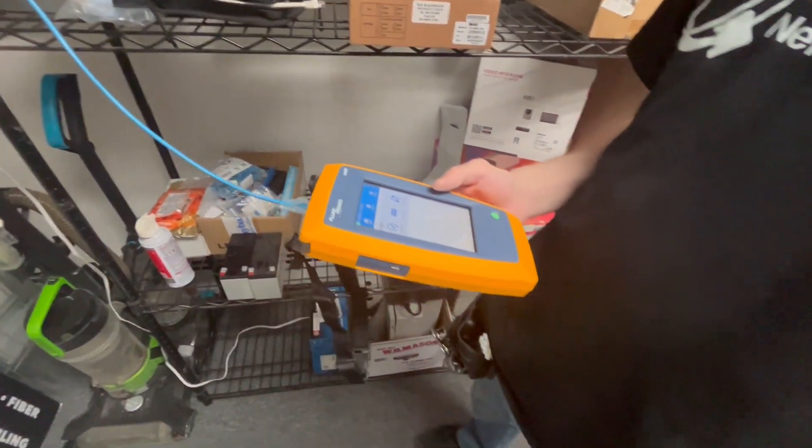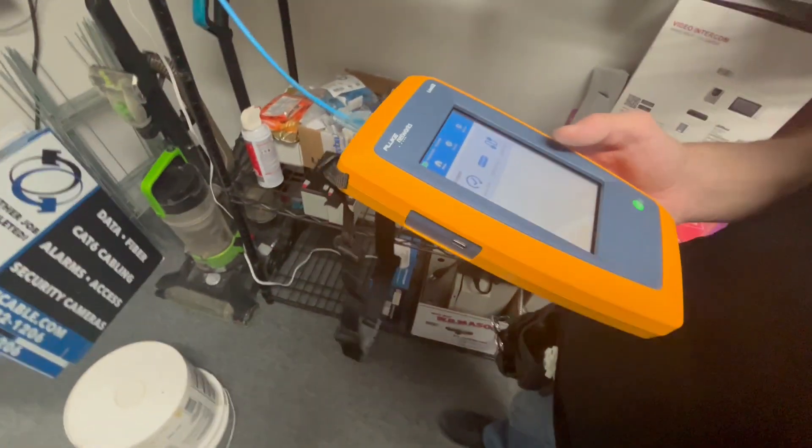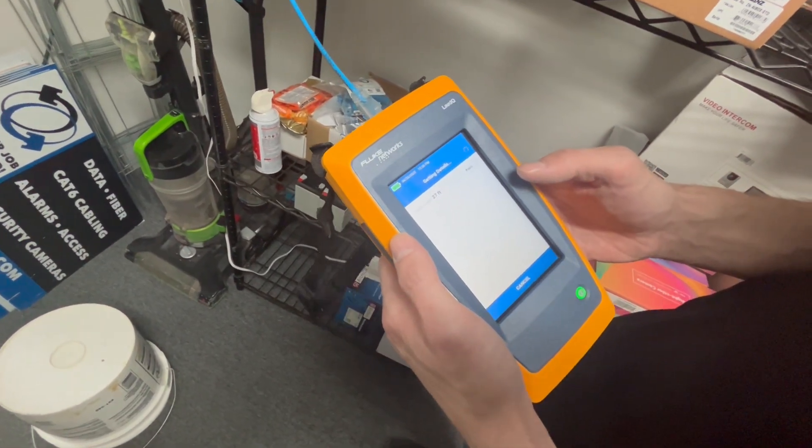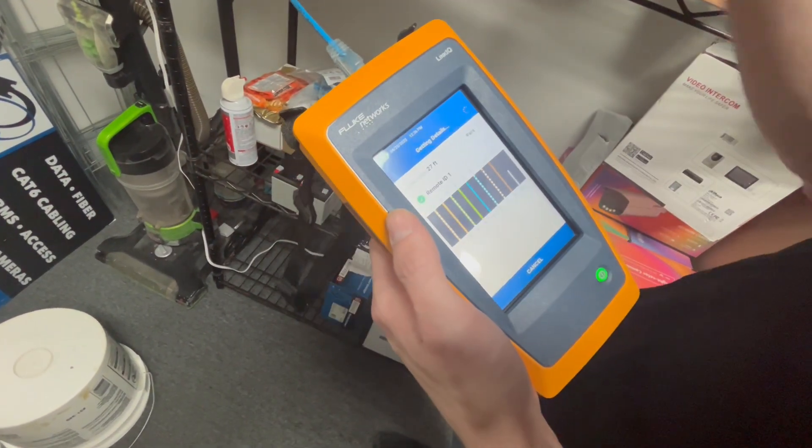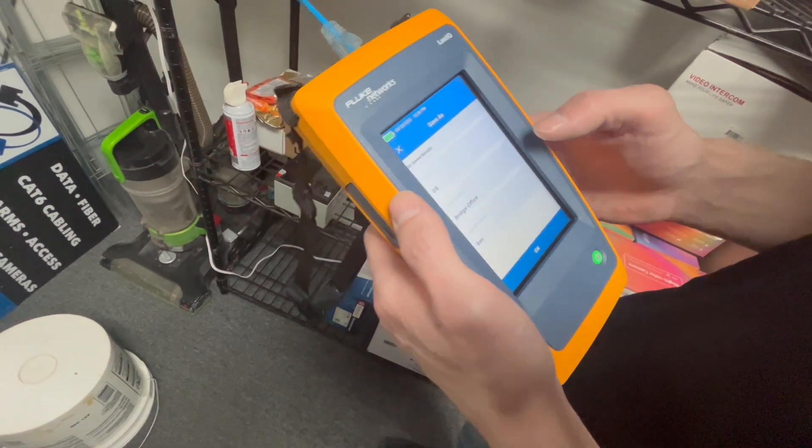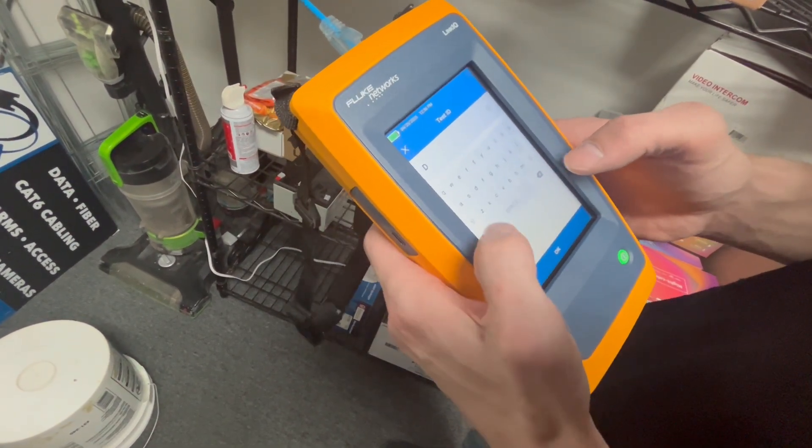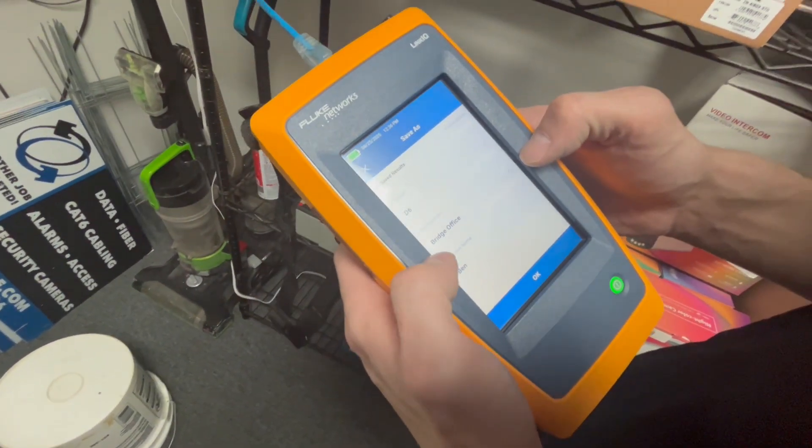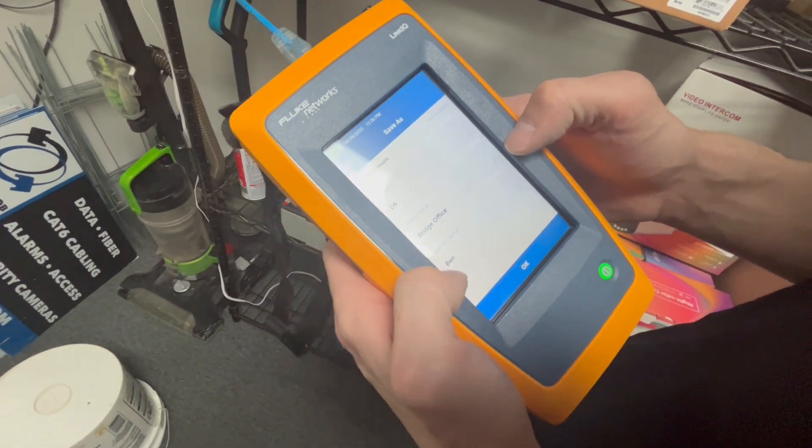So internal training on the Fluke. You want a cable test with your device still in. That will give you the results. You're just going to click save. We're working on six, so you're going to want to save it as D6. It will have the project name and the operator name so we can have a direct idea of who's doing what.